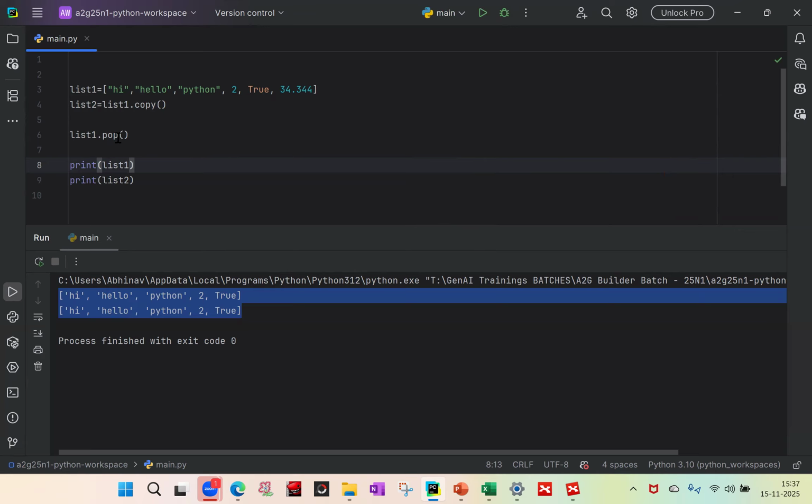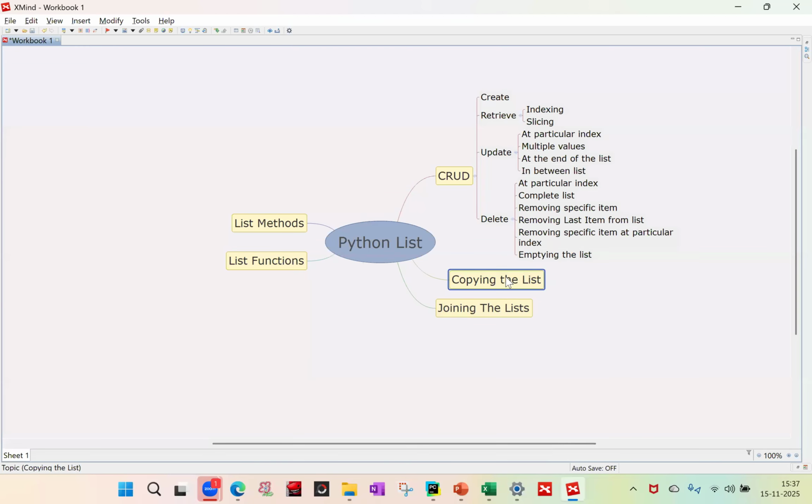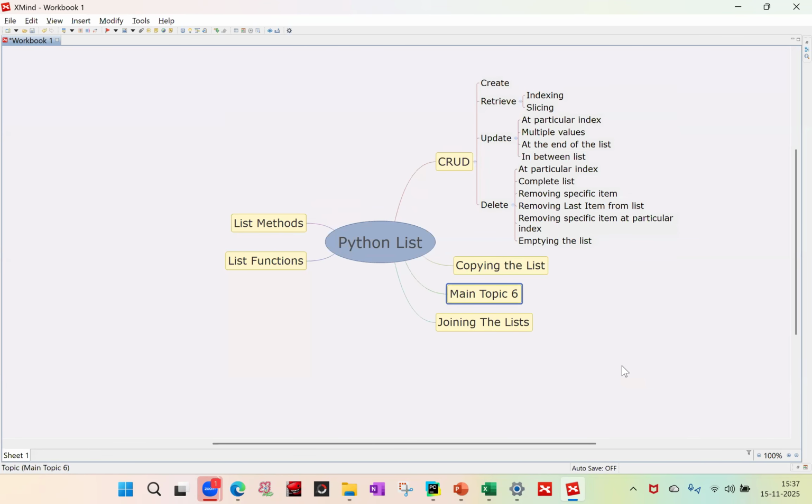Let's see how. So here I'm doing list one dot pop. When I run this program, you can see it has popped out the element from the first list only, and the second list is still intact. So this is how we create dependent and independent copies.